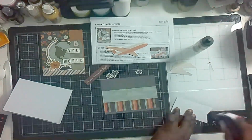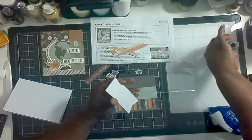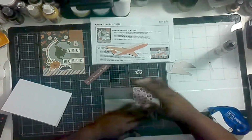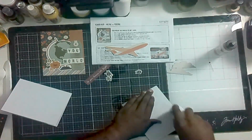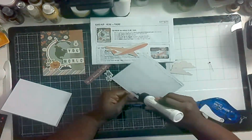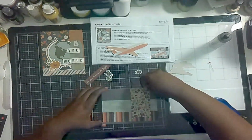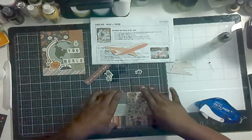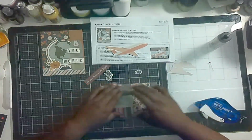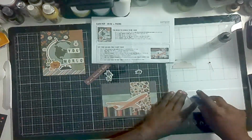And even with this one here that we're doing, there's room for you to add foam if you want to add dimension and stuff like that. What I would do is go ahead and build it on top of the card base. If you are wanting to add foam and stuff, like on this one, there's a lot more chipboard elements, which aren't that thick. They're really thin pieces, but I just felt like it would be better to put the card base on and then build up on top of it, because I wanted to make sure I had everything laying straight and fitting how it's supposed to.